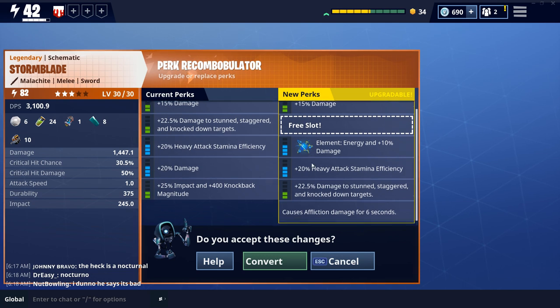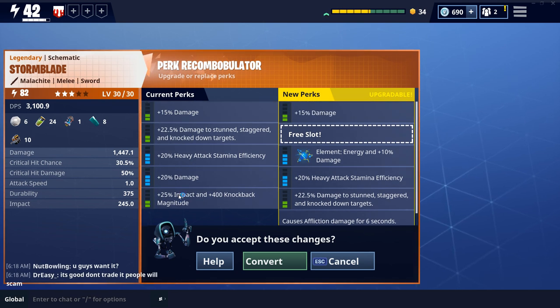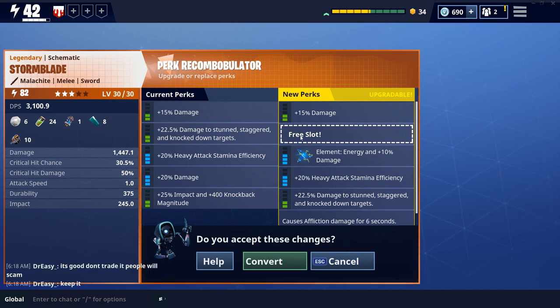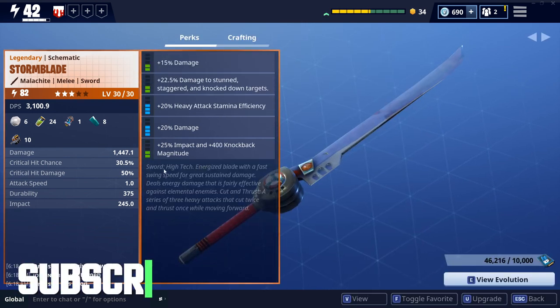And then not only that, but these things happen at different levels now, like the perks show up at different levels. And then also, I'm not entirely sure if I really like the 25% impact and knockback magnitude. I want to probably change that as well. But you'll see that instead of having the stat just on the weapon now, I actually have the ability, it shows up in a slot here. And so we can upgrade this if we want to. And then we also get a free slot and then affliction damage for 6 seconds, which is nice because this thing doesn't have that by default.